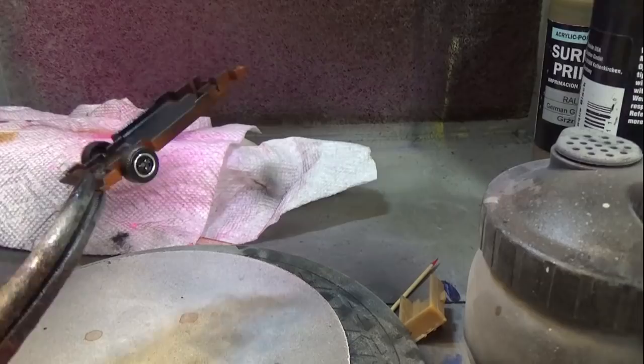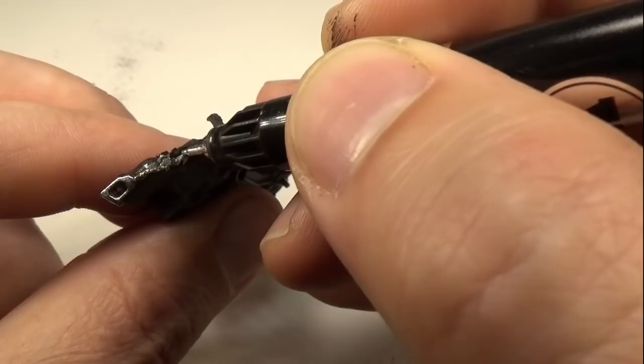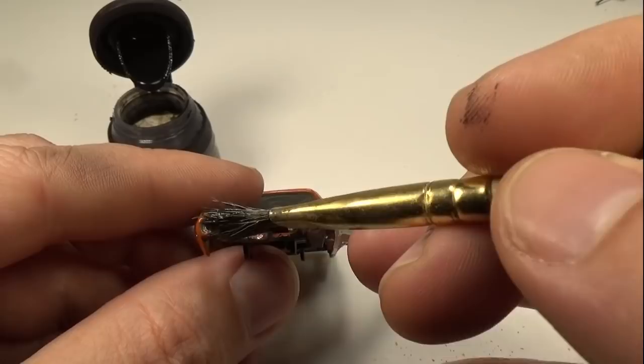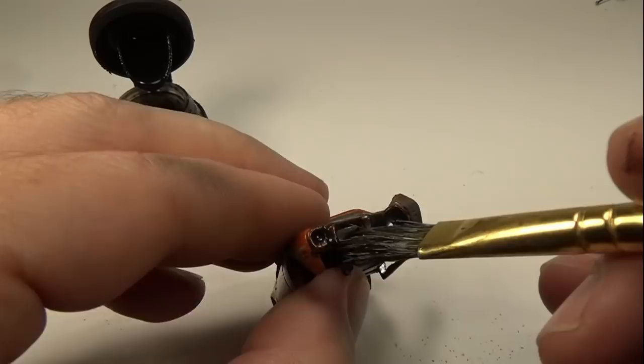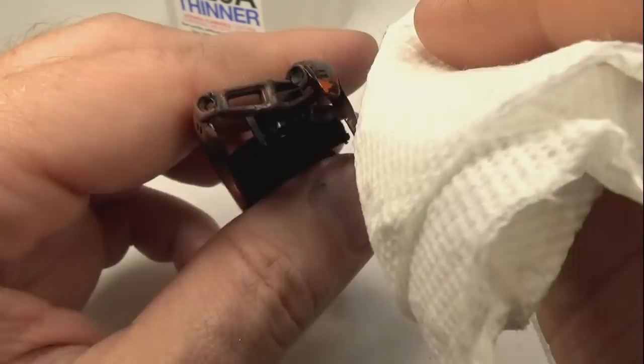Once the black paint dries, I start using the chrome pen to put details on the car, including the back and front bumpers, the side mirrors, and the door handles. While the chrome paint dries, I'll paint on some Nuln Oil wash onto the front and the fenders. This will give some dimension to these areas by filling in small scratches and panel lines. After the wash dries, I'll put some acrylic thinners on a paper towel and very lightly go over all the painted areas. The paper towel removes random amounts of paint and wash, allowing some of the original color to come back through for a more natural look, and since it only affects raised surfaces the valleys go untouched, giving the look dimension through shading.